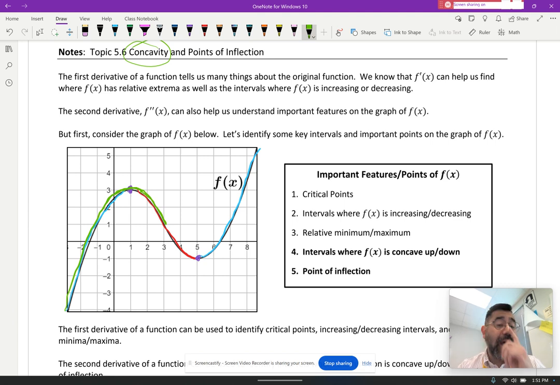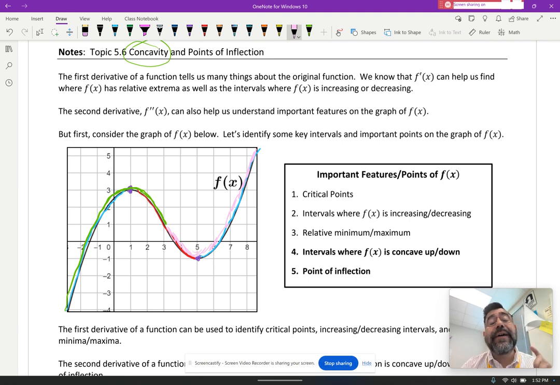Now, something nice is going to happen once we determine areas of concavity where it's concave up and concave down. So in this section, my graph is concave down. And then in this section, let's use purple. Oh, I already used purple. I'll use pink. In this section, my graph is concave up, right? And so our goal now is going to be to find intervals that describe the curvature of the graph in terms of concave up or concave down.